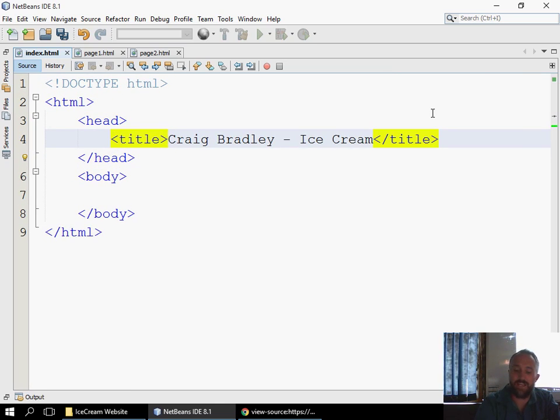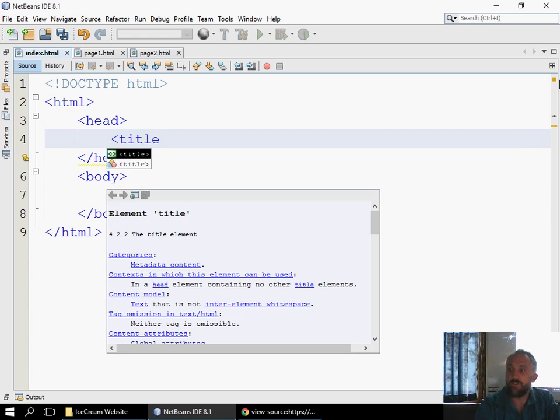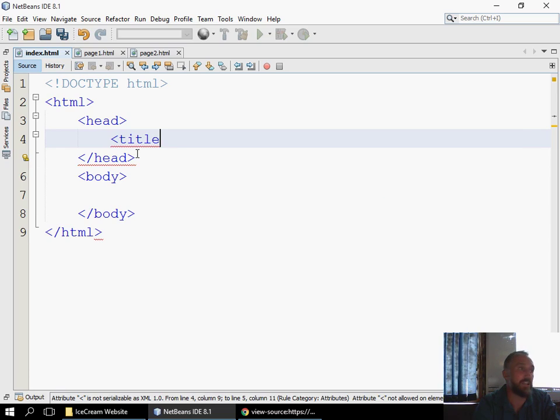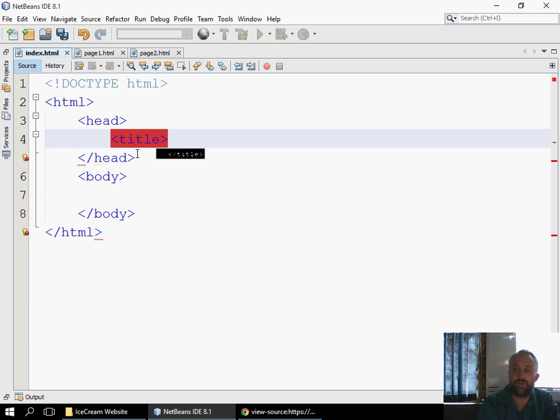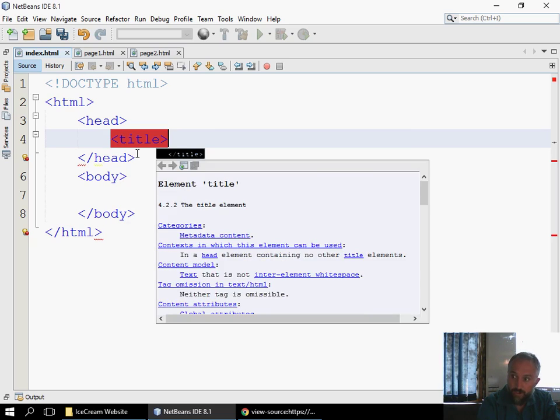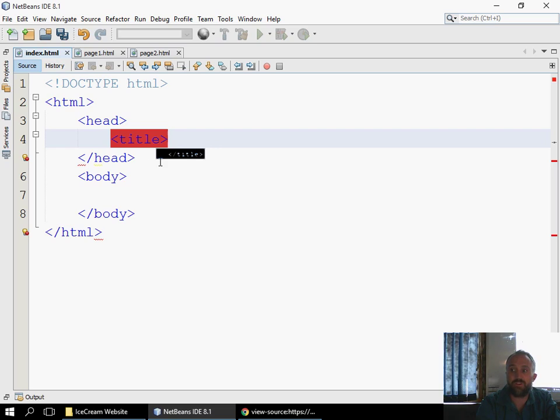So you open a title tag. Now what you'll notice, I'll do that a bit quick, but as I type in title, you'll see a suggestion comes up here. I suggest you use those suggestions because sometimes things are spelled differently to what you believe they are, because there is American spelling, unfortunately. And now that I close the angle bracket, it automatically comes up with a suggestion to close that tag.